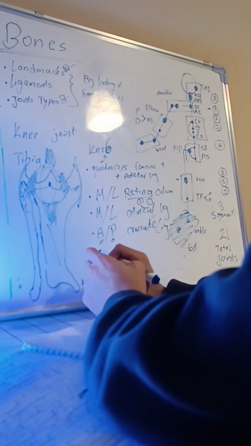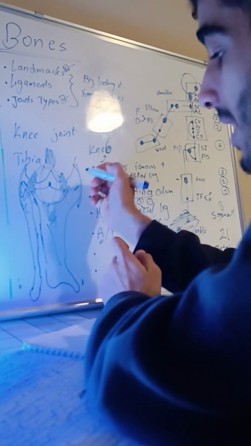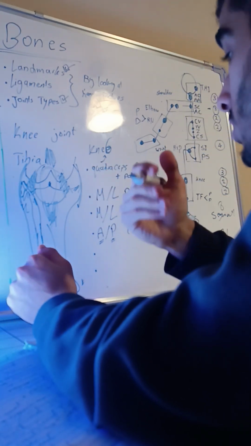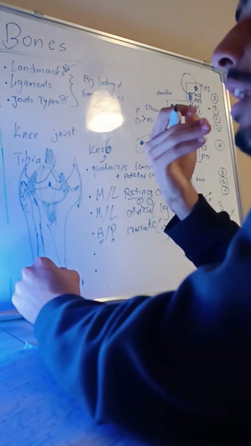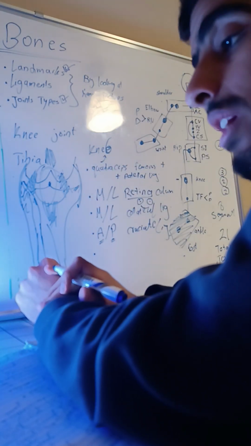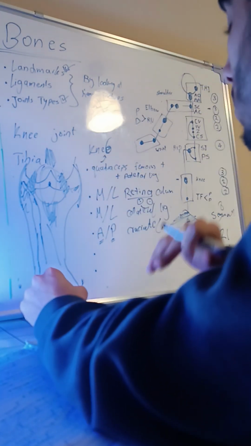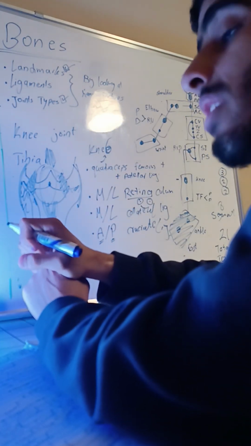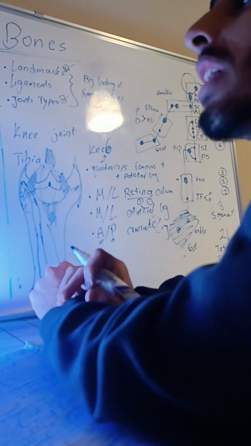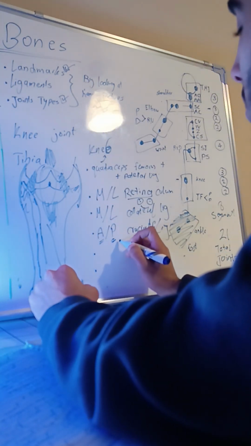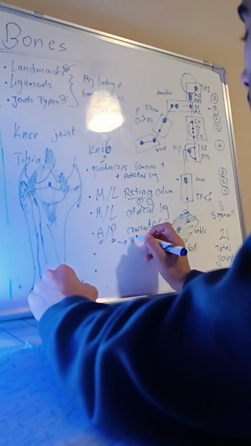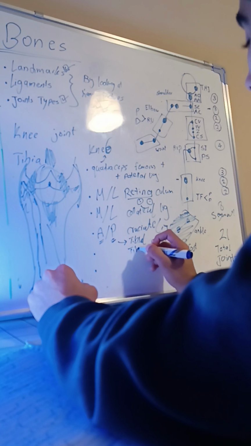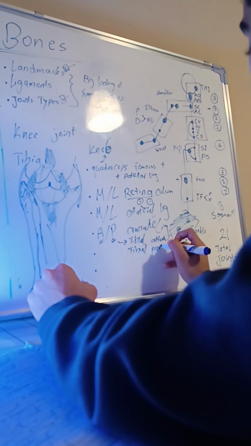This is the part where the ligaments start to attach in the tibia. So the anterior cruciate ligament attaches in the anterior part of the tibia and prevents the tibia from having anterior translation. The posterior cruciate ligament will attach at the posterior part of the tibia and prevent posterior translation of the tibia. Okay, so from that part you can have the tibial attachment and the tibial prevented translation.